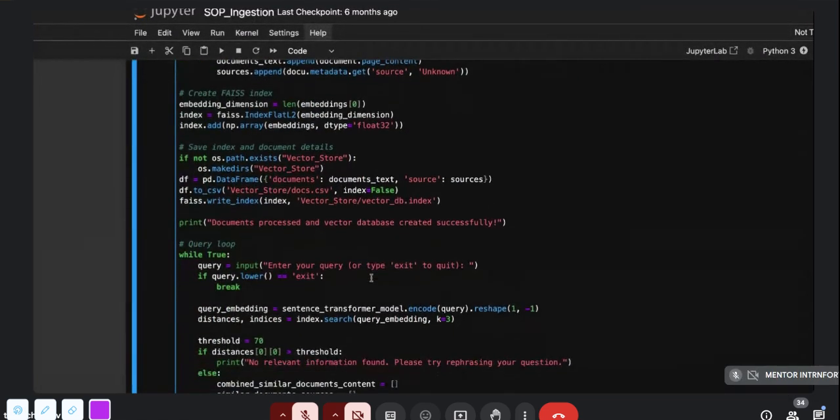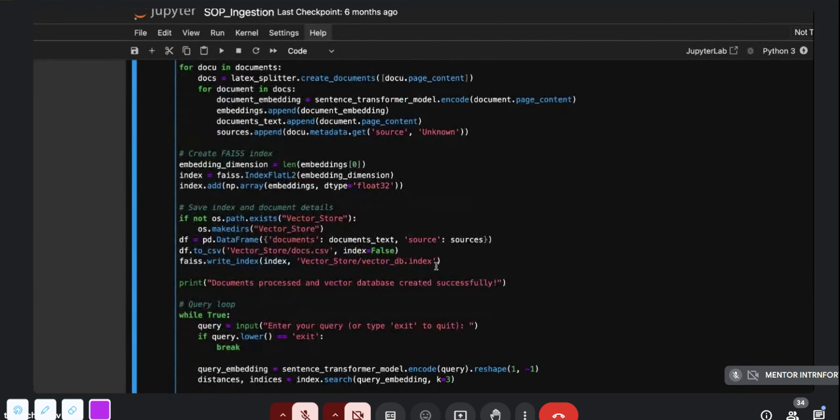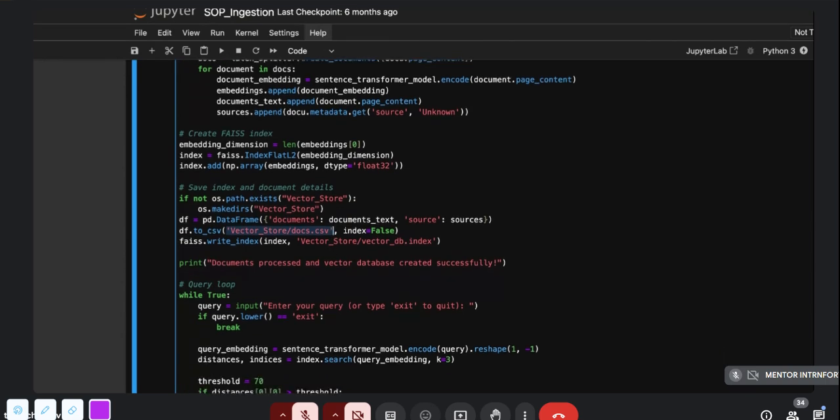Now what I will do is I'm just storing that vector database in this folder, in this file name. I also have to store these chunks, because the vector database will store the matrix. The vector database is only used for the context matching. Once I have the context, I have the ID of the context, and I have to find the actual chunk also, right? Then only I can send it to the LLM, right?